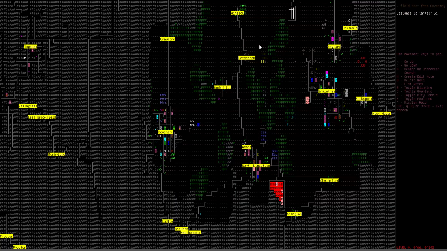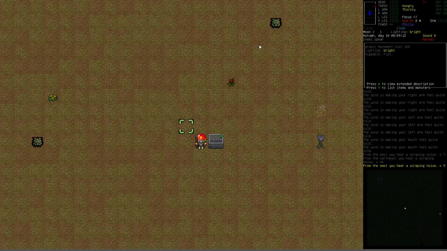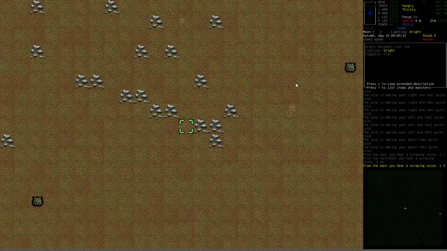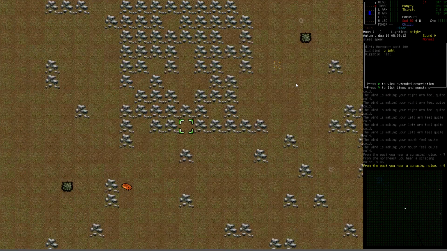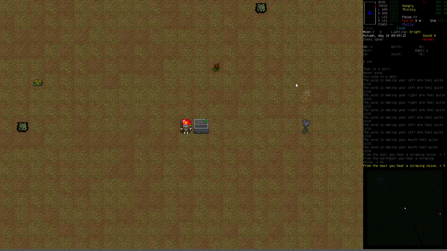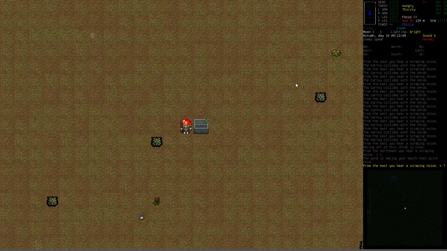What do we got there? Oh, that must be the cemetery up that direction. I was looking on the mini-map here thinking that might be a helicopter crash site, but that's going to be the cemetery. Oh, it is a helicopter crash site. Alright, so another helicopter crash site. We'll move over till we're below it, and then I'll mark it on my map.